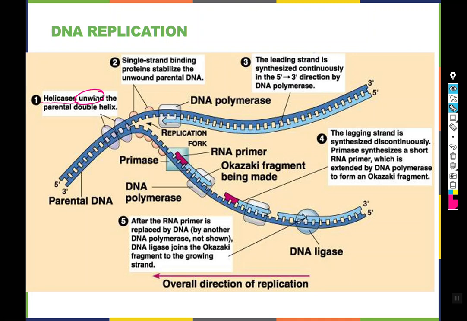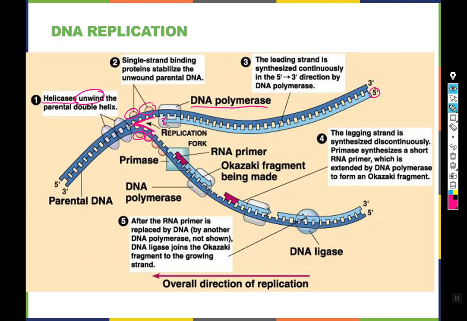Then we've got some single-strand binding proteins, and they sound like what they are: they only bind to single-stranded DNA. What they do is stabilize the opened bit of DNA so that the fork stays open and has structural integrity. The replication fork is just the name for the literal fork in the DNA road that is created when DNA is unzipped. Now, as we said, DNA polymerase is going to be doing the work of polymerizing the DNA molecule, and it likes to synthesize things in the 5' to 3' direction.